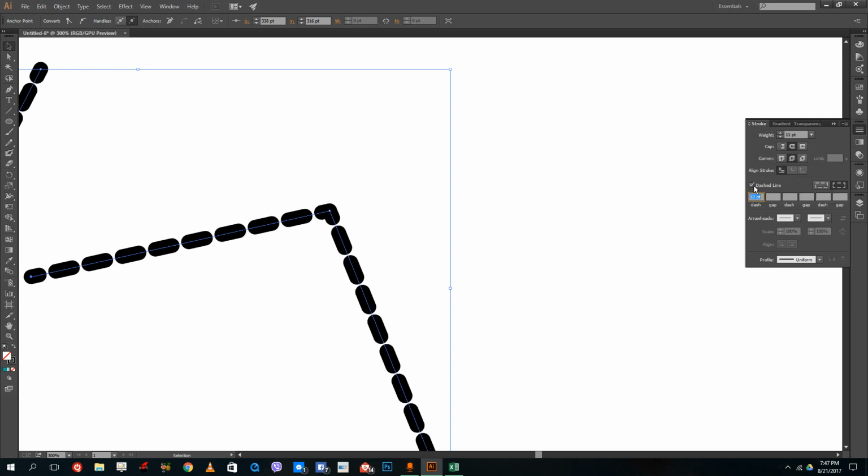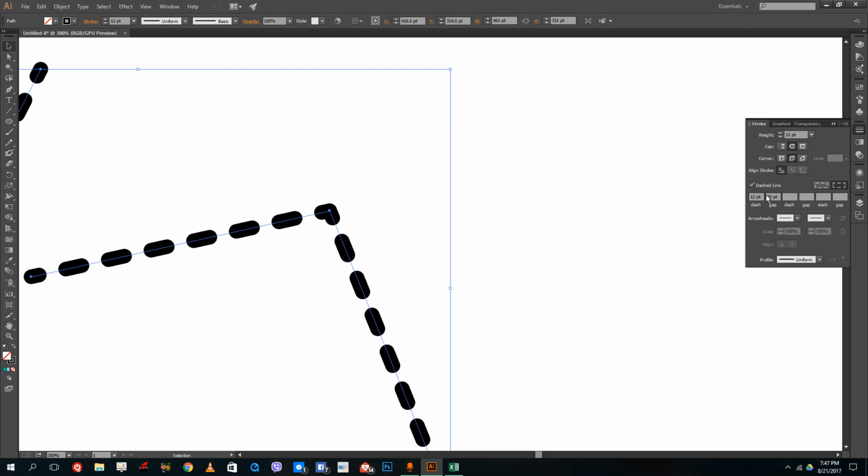And I can also enable dashed lines over here. Right now the dash is set to 12 points and it has a default level of gap. So if I were to say a 12-point gap, or let's say a 20-point gap, you can see that the gap actually increased over here. So I can use a 12-point dash to add in the dash over here. So I can add 3 dashes over here. So I can say 12.